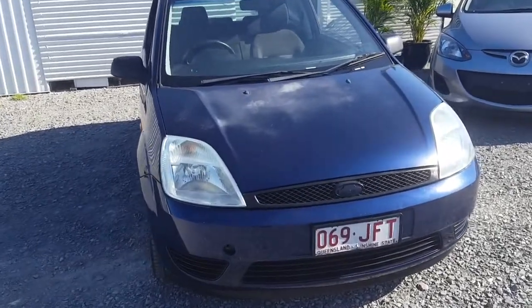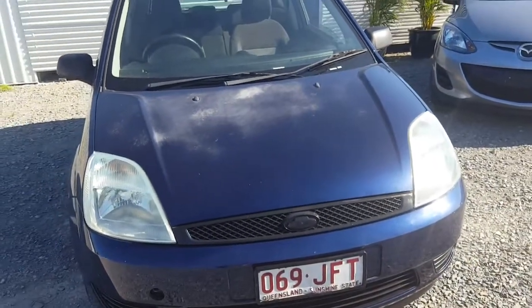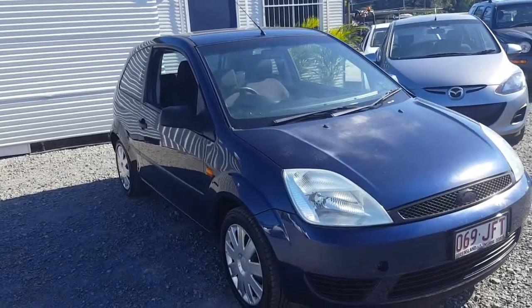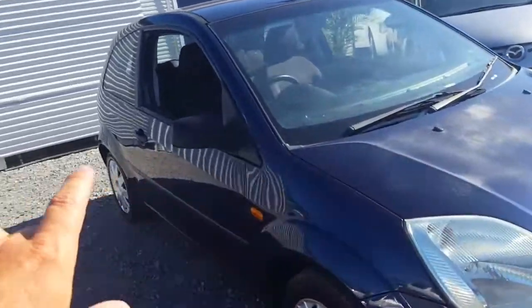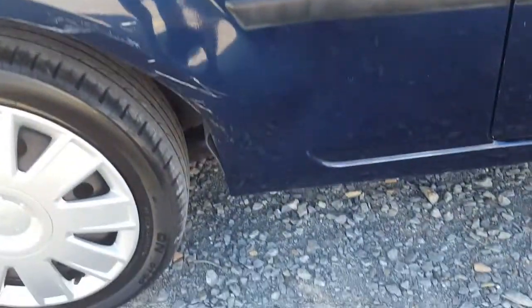Now that we've got that out of the way, let me show you the stuff that's wrong with it. The bonnet is in rough condition — you can see it needs respraying. I just traded this car from a lovely young couple who upgraded to a ute. She'd had it for several years, was a school teacher, did all the maintenance. Mechanically the car is spot-on, but there are a few blemishes. There's also a dent around that wheel arch — it's minor but it's there. The car is priced accordingly to take those minor things into account.